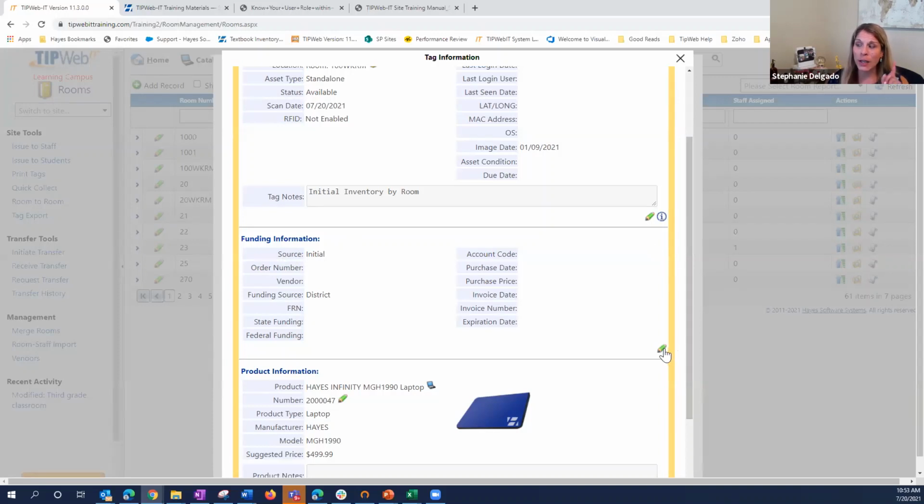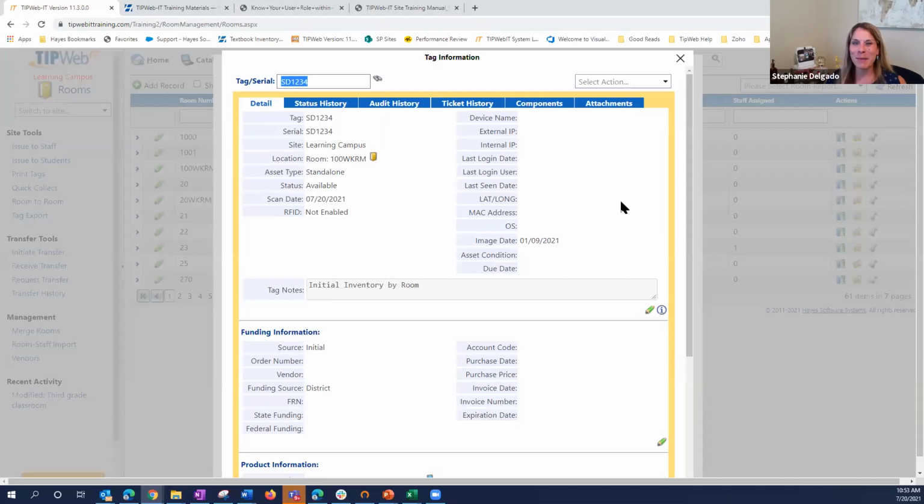Now I can, just a quick note, go to the edit pencil. And if I have a purchase order already established in the purchasing area, I can associate this tag to a purchase order. So just a nice little feature there, everyone, for down the road, probably. It might be another project, so to speak. All right, so I'm going to X out.